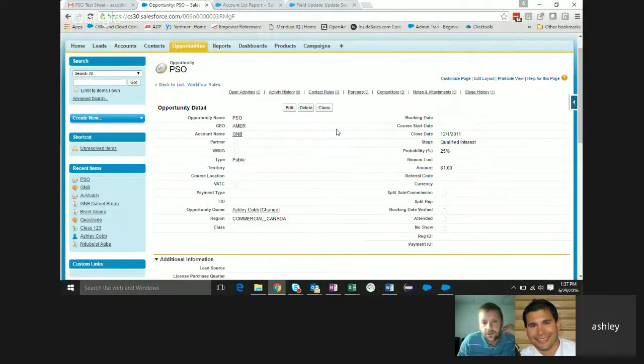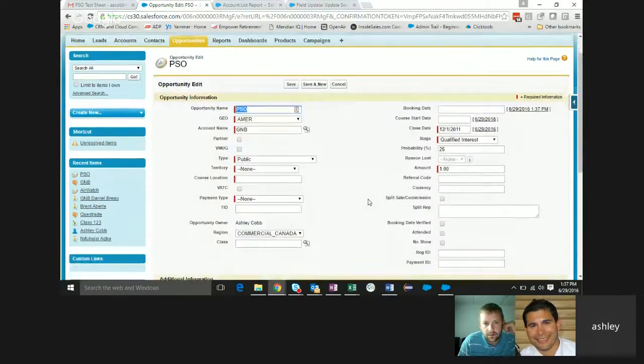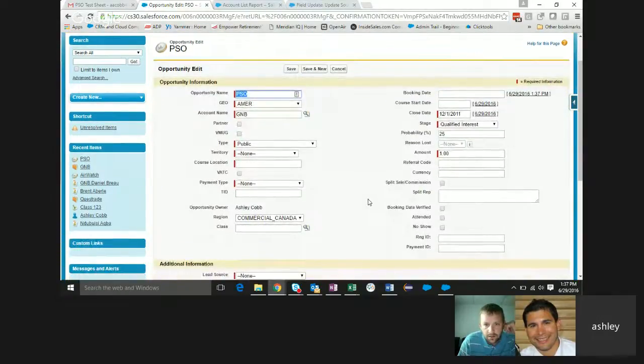Hey, could you click edit real quick? So the other things that are required, like this territory and this location, if you guys have required it yourself, the data loader will let you bypass it. If they're required fields for Salesforce, that's what it is. Okay.